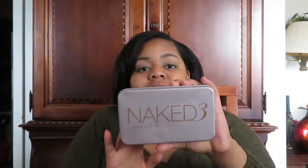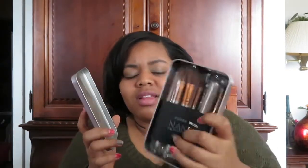The next thing I have is this Naked 3 Urban Decay brush set. I have a lot of brushes but I do not use all of them. This is what they look like — I use one or two of these brushes in my Flashback Was Real video, if you saw that.